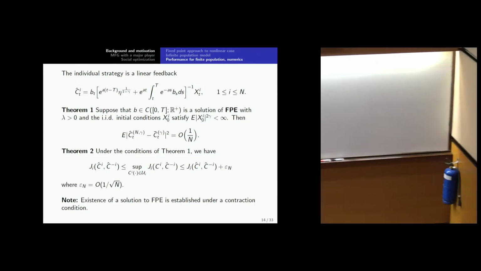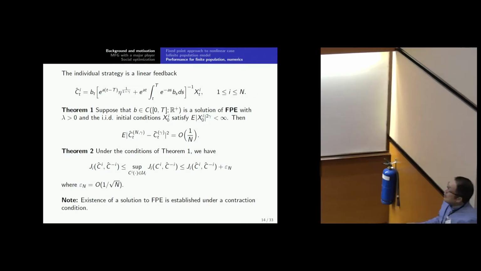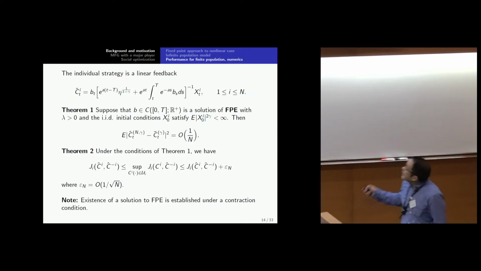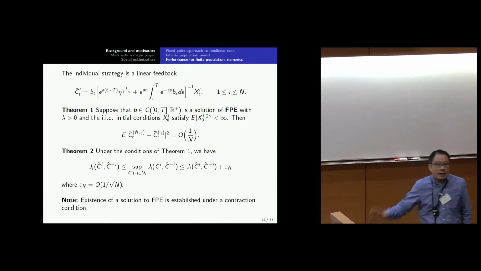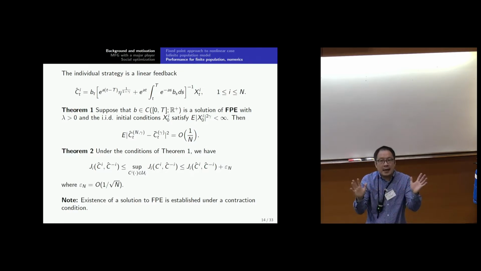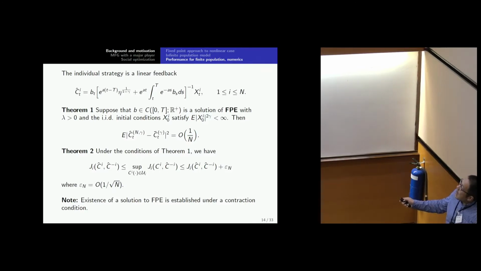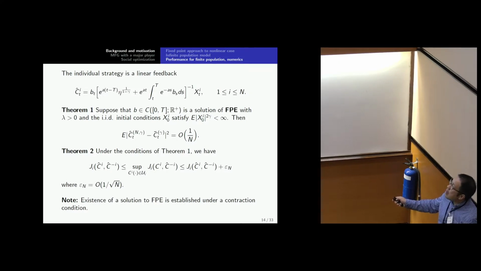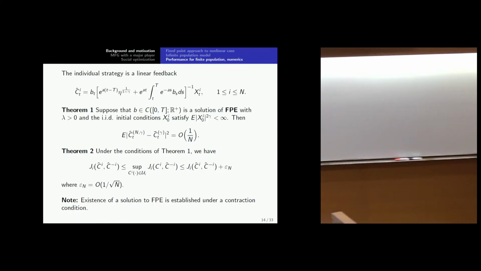Then following the fundamental diagram, we need to decide, if all the n players apply this kind of strategy, what we can say about the performance. So what we have is actually an epsilon-Nash equilibrium theorem. The first part is the technical component. It tells us the quality of the mean field approximation. We know the actual population average utility is random, and we try to use a deterministic function to approximate. This tells us how good the approximation is.